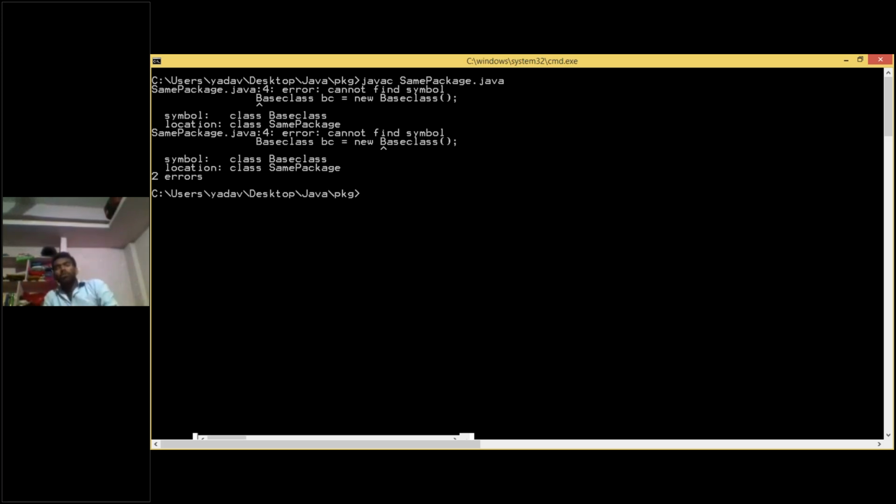Okay, so the base class symbol, class base class, package same package location: cannot find this symbol.